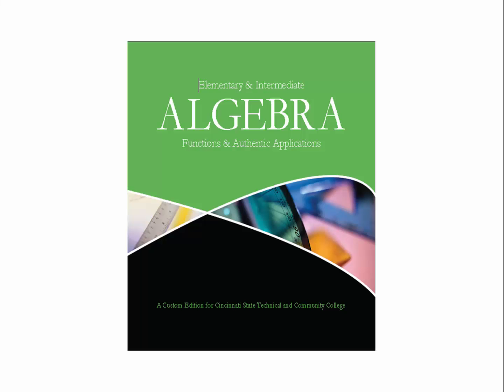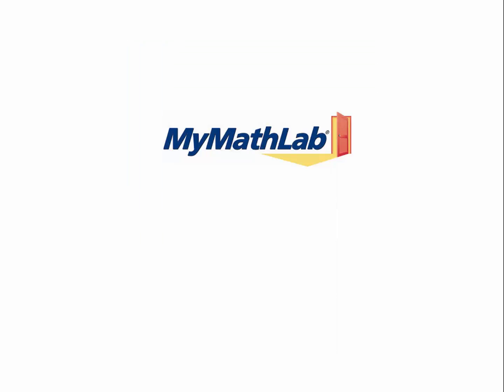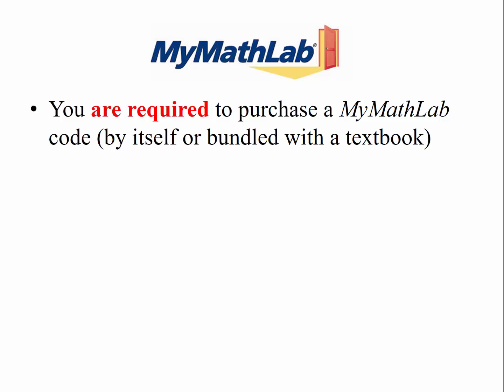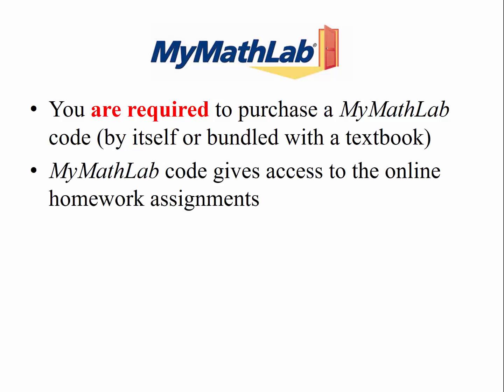Textbook options. The textbook for this course is a custom edition from Pearson, and this course uses MyMathLab. You are required to purchase a MyMathLab code, and you can purchase just the code, or you can purchase the code bundled with the textbook. Most students just buy the code itself because it gives you access to the online textbook.